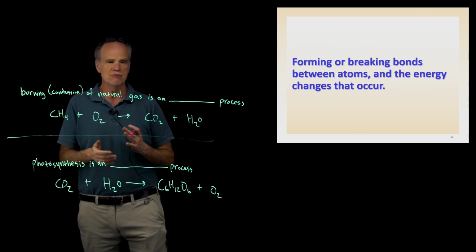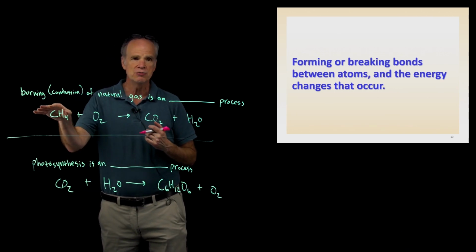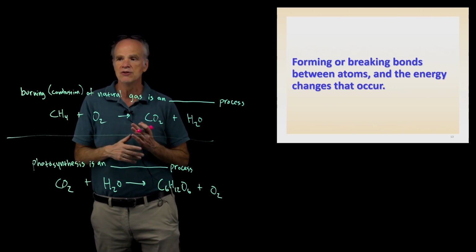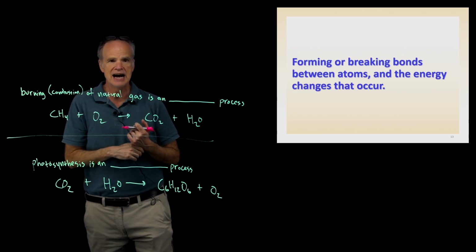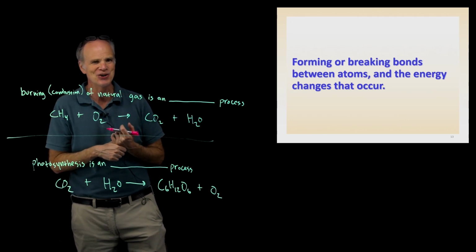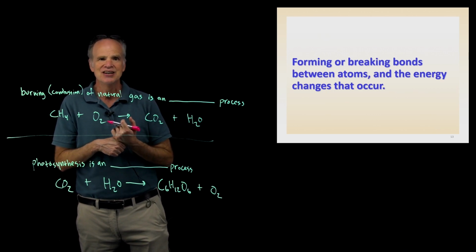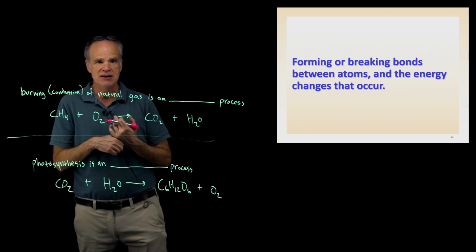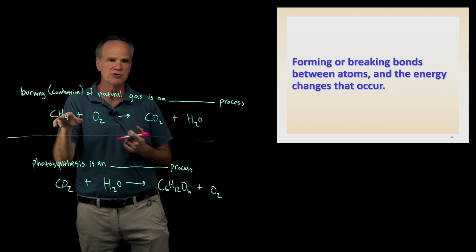So let's start with two basic chemical reactions. And so here we have one which we all know about, and this is the burning or combustion of natural gas. And so this is the reaction that occurs when you're at a stovetop and you turn on the natural gas, and then you use the energy released from that chemical reaction, say, to boil some water. And so here is the actual chemical reaction.